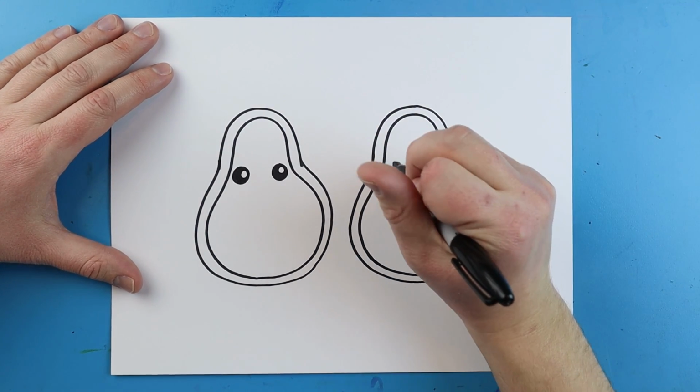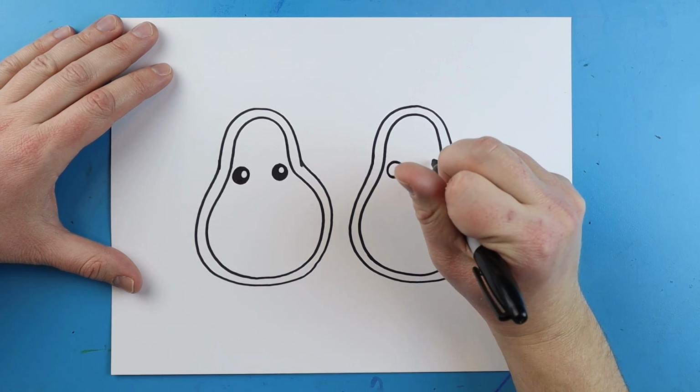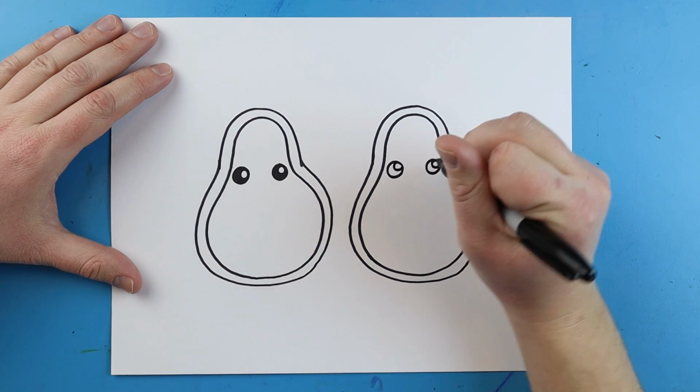I'm also going to do the same thing over here. So we're just going to make one little circle here, leave some space, and then make another little circle right here. And then we'll repeat the same thing with the little circles.